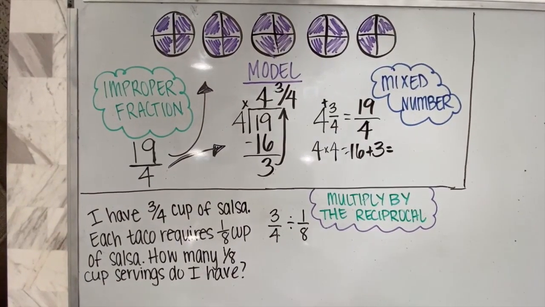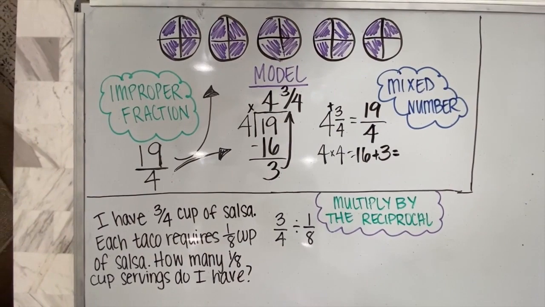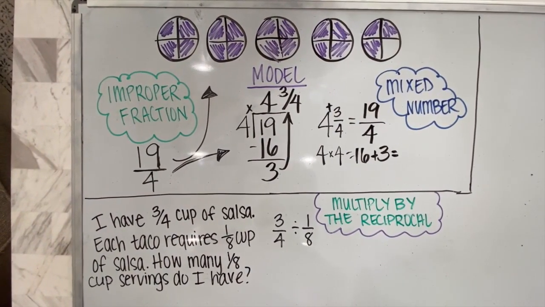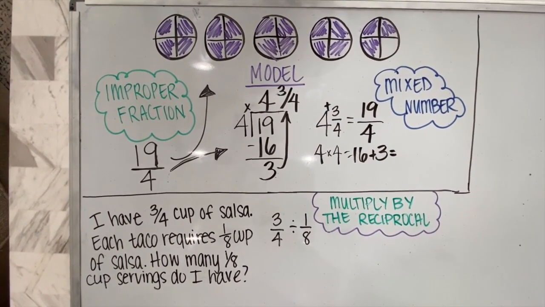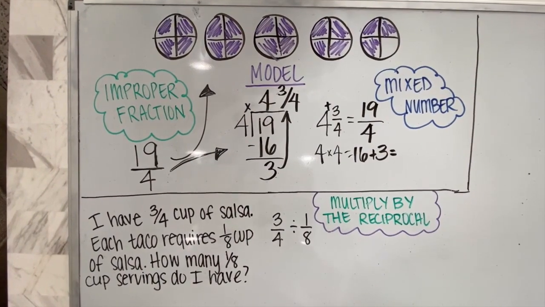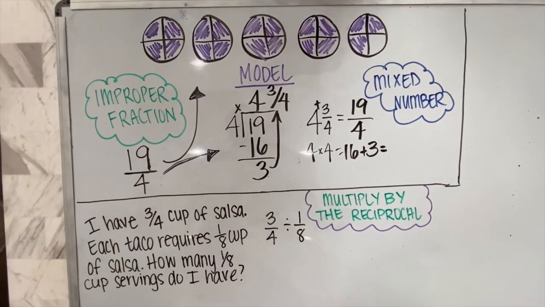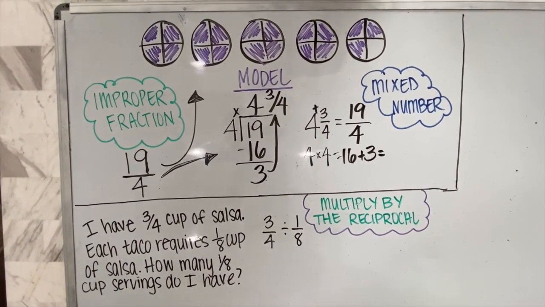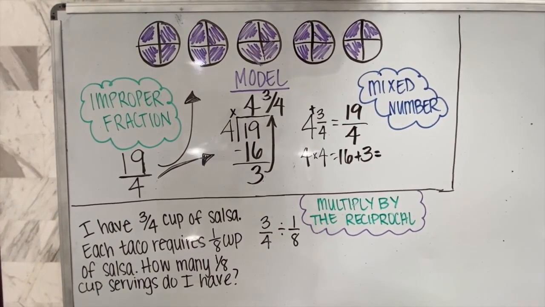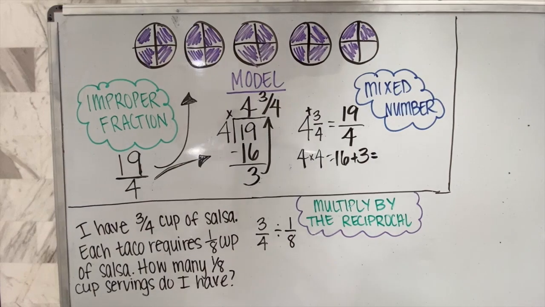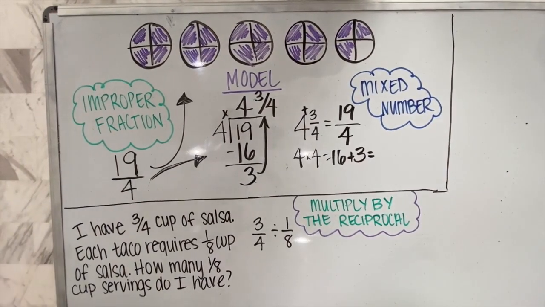In your work packet, you will find the Spark Your Learning and Performance task. The performance task will require you to change mixed numbers to improper fractions and vice versa, like we did in this first example. The Spark Your Learning, you will just need to know how to divide fractions. I will show you how to divide fractions with this example problem.